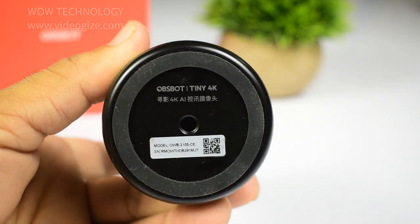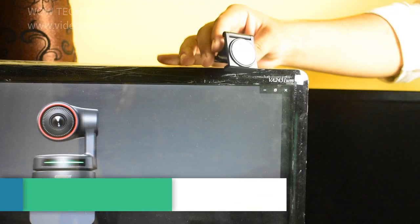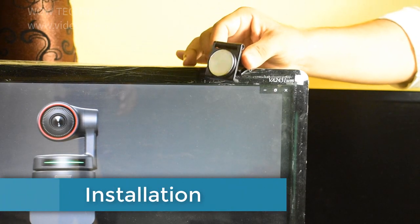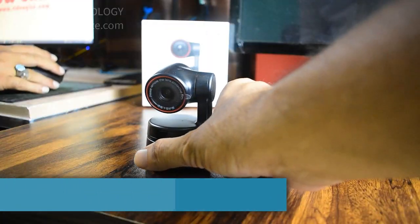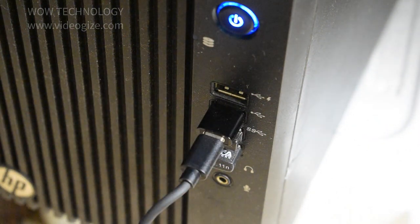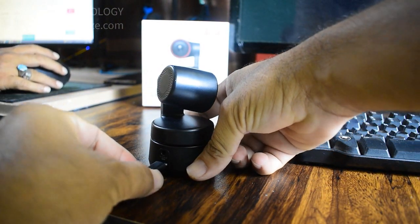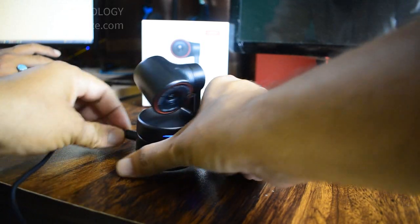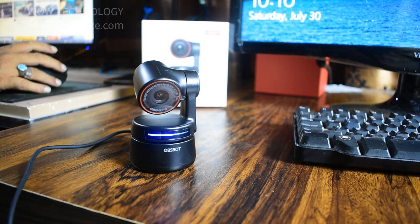On the base it is also equipped with a standard nut connector for mounting the camera on a stand or tripod. To set it up with a desktop, open the flexible base and mount it — attach one side to the back of the monitor, or simply keep it on the table. To set up your OBSBOT Tiny 4K, please use the provided USB-C data cable for connection. This webcam is compatible with Windows and Mac computers. The webcam will begin to install automatically; please allow the webcam a few minutes to finish installation.